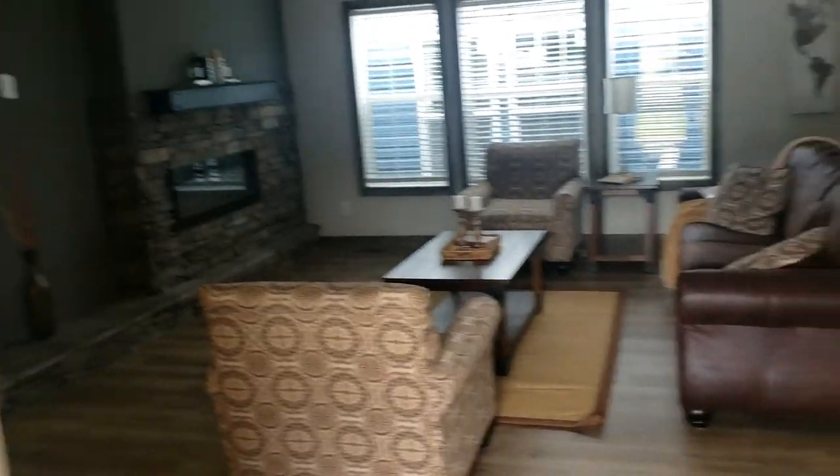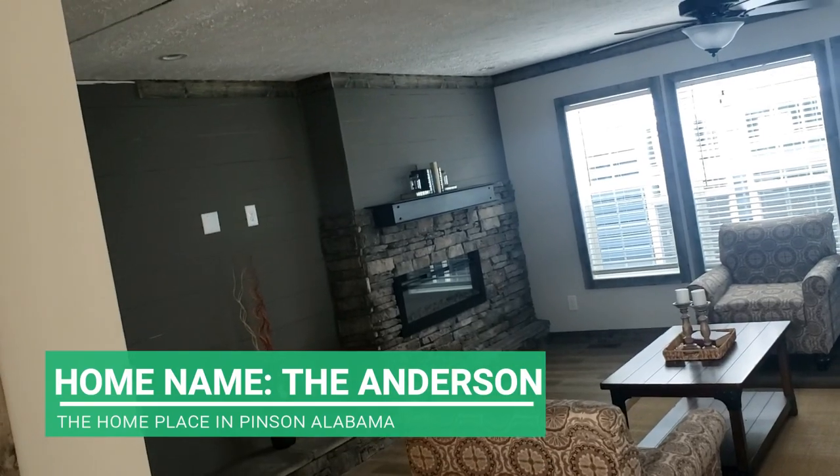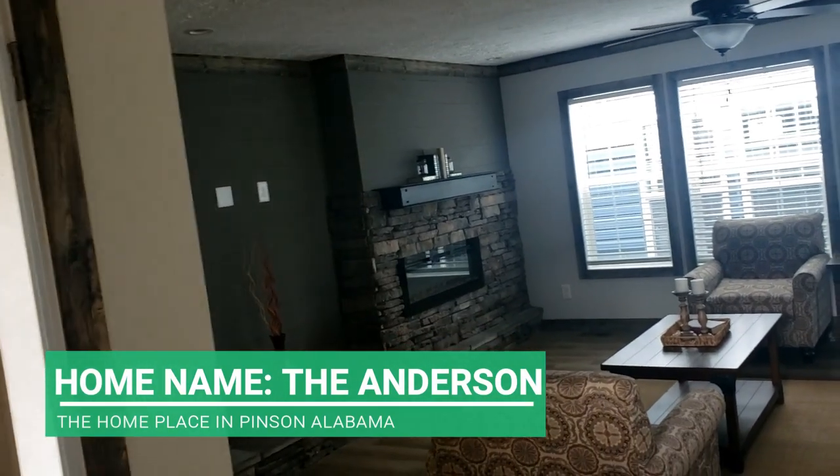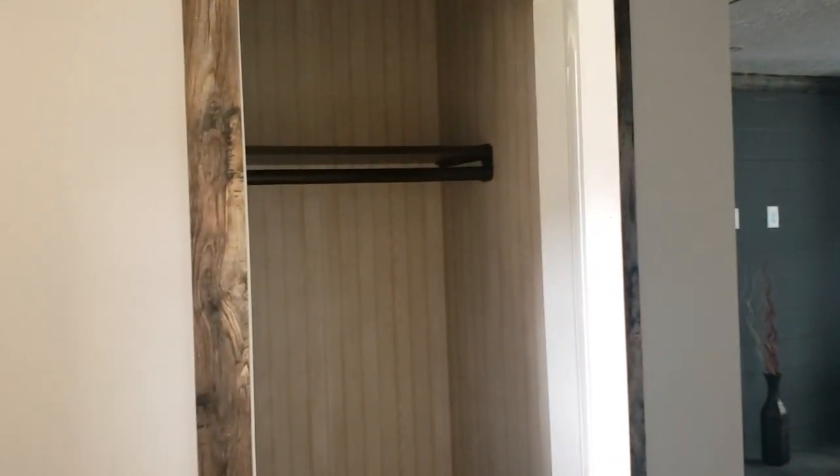This is a very nice house. It has a different layout. This home is actually 1,956 square feet, so it's a pretty good size house. Right here to the left, as soon as you walk in, you have a nice coat closet that is rather deep — that's one of the deeper coat closets in most of the homes that I've been in.